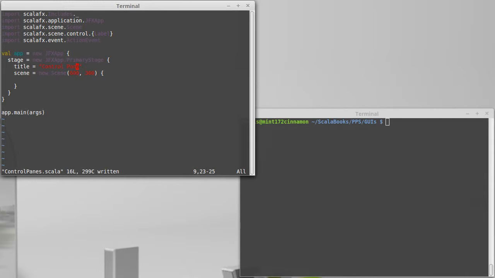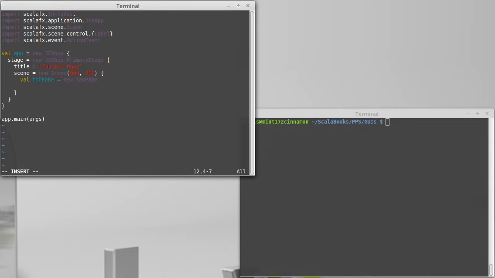So the way that I picture this GUI working is at the top, we're going to start with a tab pane. So val tab pane equals new of tab pane. And the tab pane is a pane that allows you to have various tabs that the user can click on. And when they click on them, it shows them that view. So basically you get multiple different kind of almost windowing areas, multiple scenes that are inside of a single window.